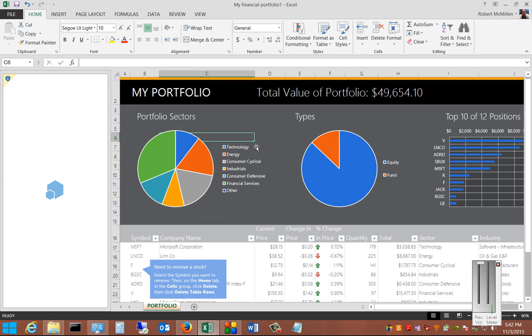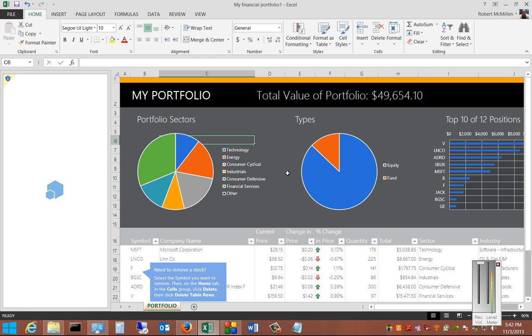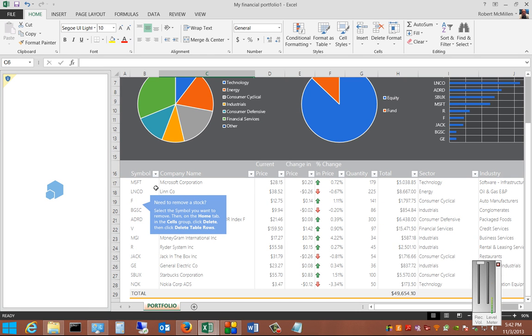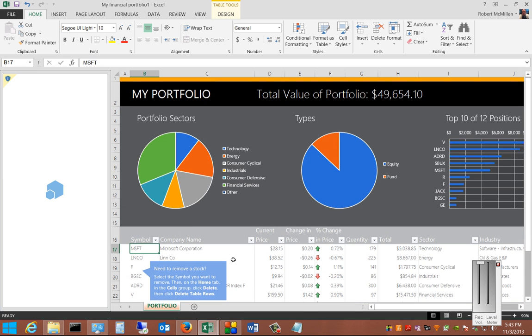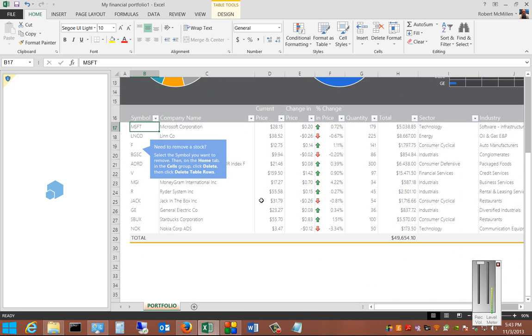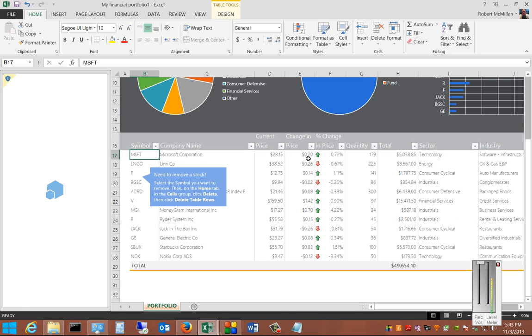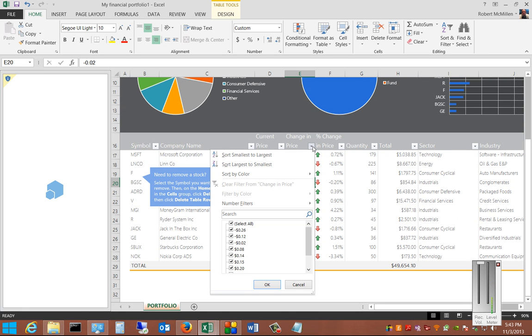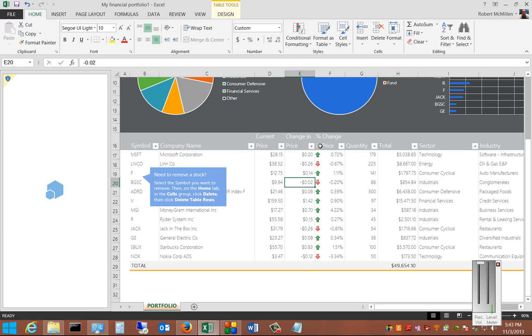So if you would like to look at various different portfolios, and you can edit it to make it work for you, then just go ahead and type in the name of the company that you want, put in the symbol, and then you can raise or lower the price based on that information. If you want to use a price that's already been used, or information like color, for instance, you can go ahead and click the drop down and choose that.